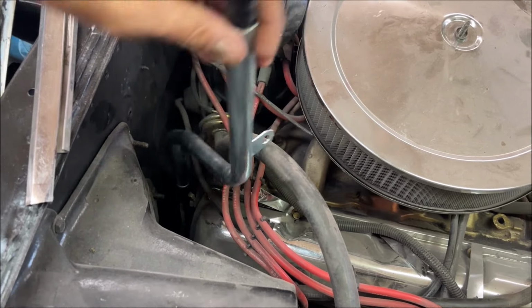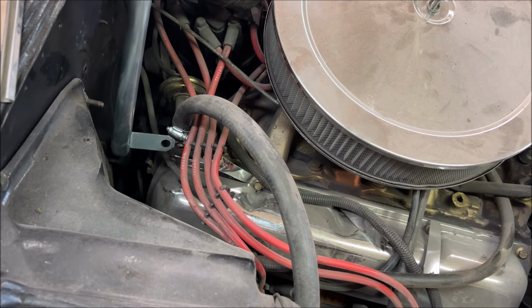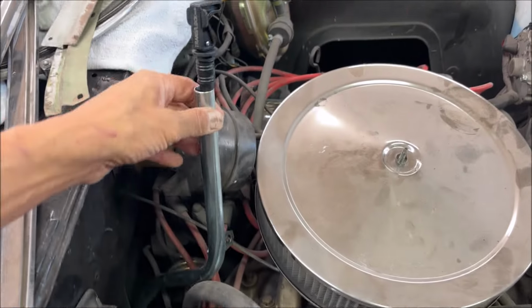I'm fiddling with it here for several minutes. The only way I can get it down is twisting it sideways. Obviously, it's just not going to work. I think I'm going to have to get a flexible dipstick.